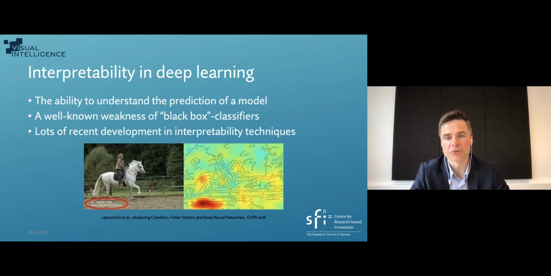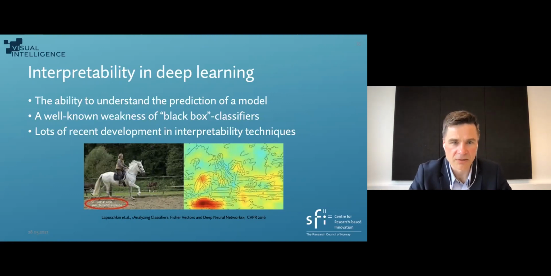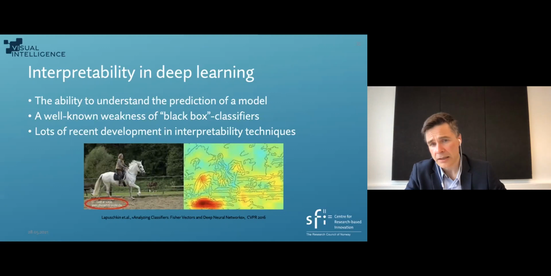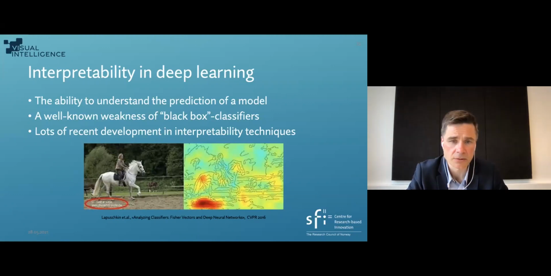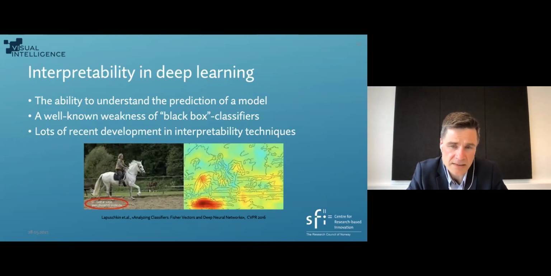So especially by providing kind of a heat map of the input that is being processed right now, and to say that, okay, these are the important parts in this image, for instance, that is driving my prediction. And there are many examples of deep learning systems being fooled. For instance, this example where you've trained your system on a bunch of categories, recognized different categories. Turns out that the system is maybe not really focusing on pixels, where you sort of know that the horse is in this image, even though it classifies the image as a horse.